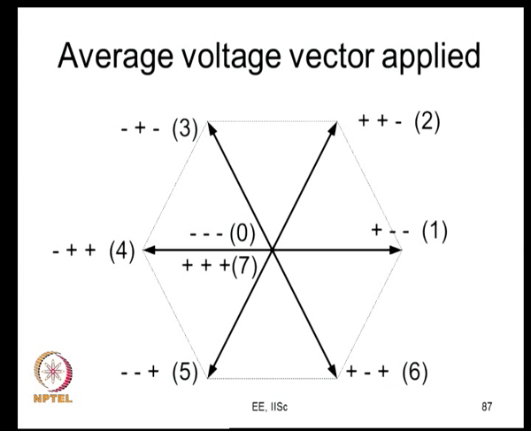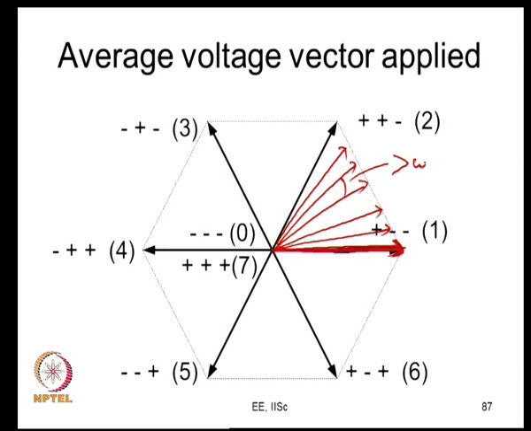So, you have your vectors, how do you get them? In this region you have the active vector being applied. Like we did before for sine triangle PWM, let me change it to red. In the subcycles surrounding here, the same active vector, the average vector is equal to active vector 1, then it goes around in the subsequent subcycles, and this angle is greater than your omega ts. Let us call this some alpha S1, this is also that alpha S1.